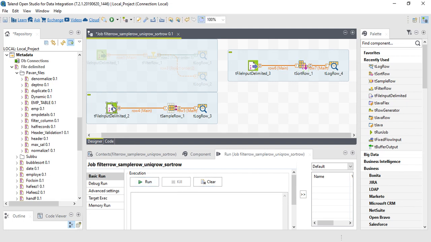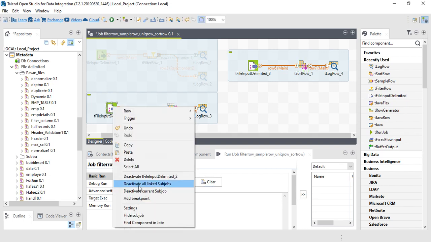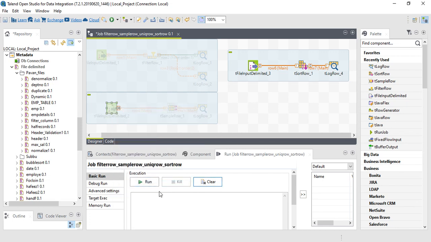Just deactivate tFileInputDelimited. Just click the run button now.